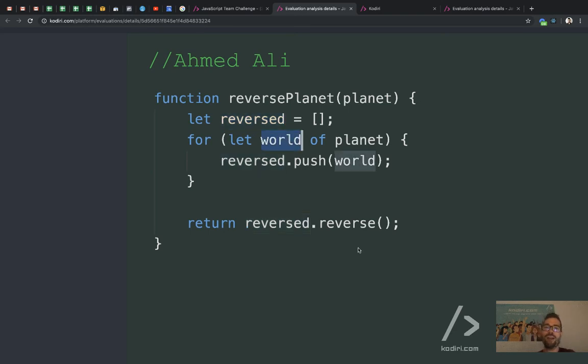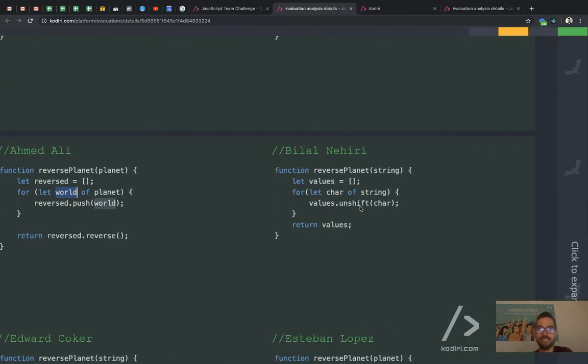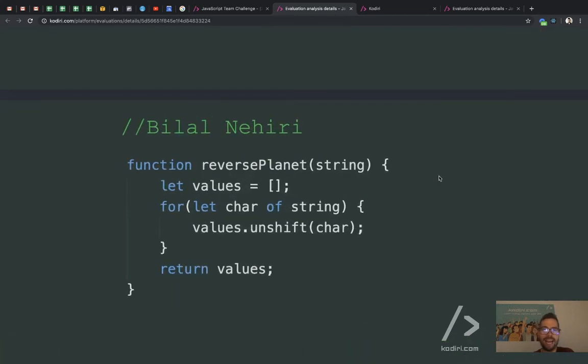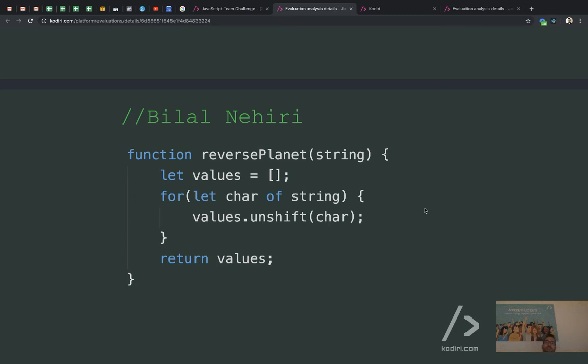And then the second one, world of planet. You get my point, right? That's not a world. That could be A, B, C, D, E, not a world as such. But apart from the readability, technically speaking, it is great. So Bilal was way more conservative with the naming conventions, right? You can see he talked about string, character, which is good. It's good, no problem at all. I'm just missing the semantics. It's not giving me any feedback about what sort of data I'm dealing with. A string, but what sort of string? Humans, I don't know, right?